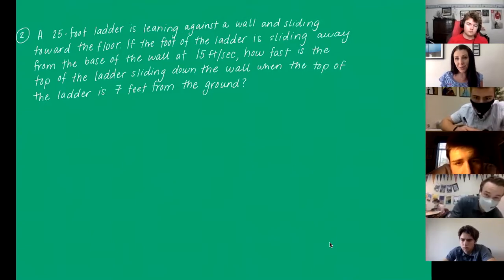This is a super common question. They call it literally the ladder problem. So if you get stuck or you want extra help, literally type into YouTube ladder problem, and you're going to see a billion examples of this one. They put it on so many exams.